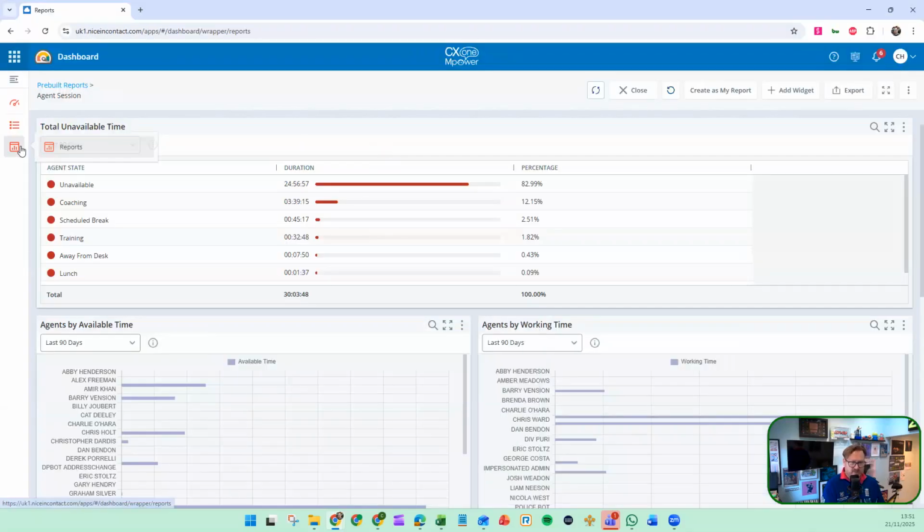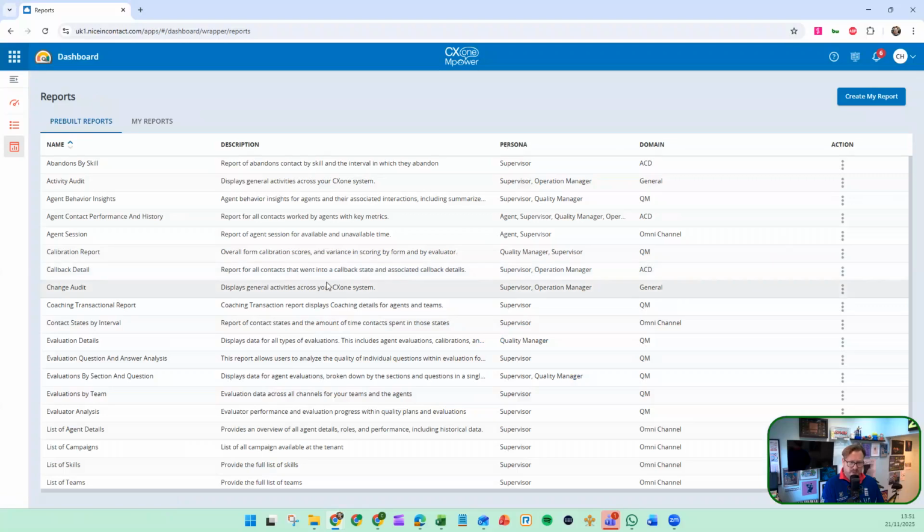So your significant changes here are that your dashboards are now a single day view in terms of paradigm, but you now have this new section, which you will have to go and permission on, called reports, which brings pre-built reports into your dashboarding solution. In theory, reducing the amount of effort, the amount of clicks, and also bringing a level of customization. Those BI reports and a number of the reports out of the box, you had what you were given, whereas now you can add various different metrics and things into them as well. So if you are managing data within CXone, probably a lot more insight that you can play with.